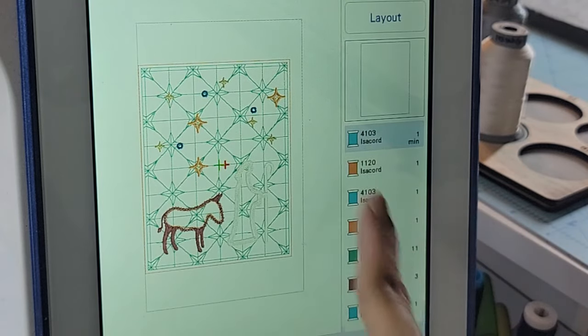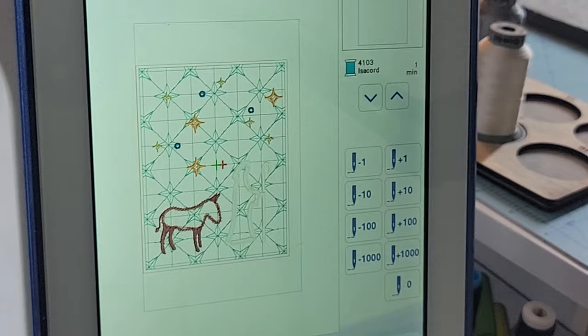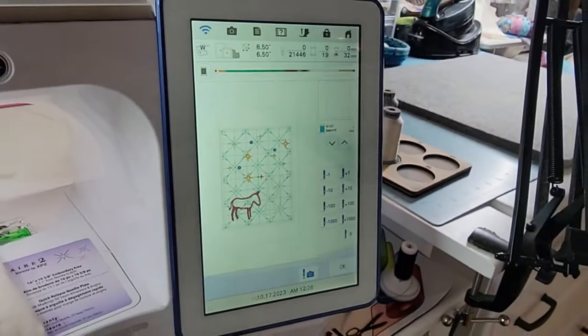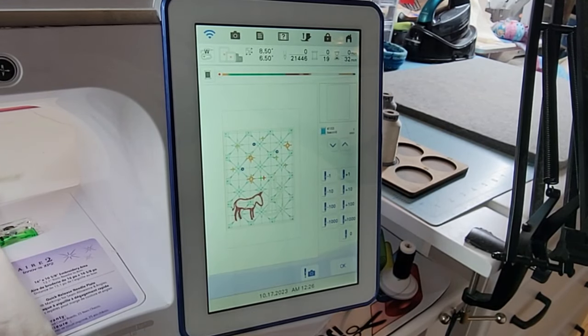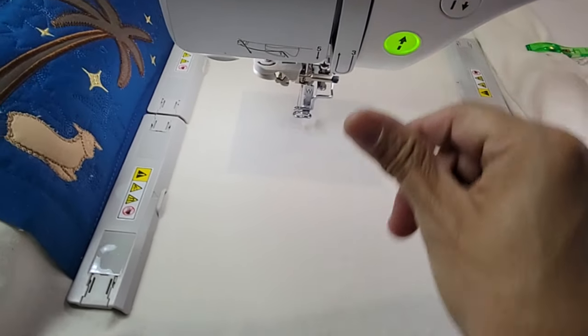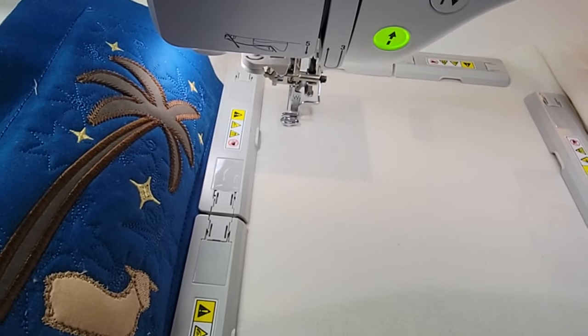Layout shows you what you're stitching out down here. And then we can go backwards and forward steps. And let me go ahead and shrink this back up so we can see just like that. Next one. First step, placement line. Go ahead and hit start. And I'm going to spray my background and my batting.